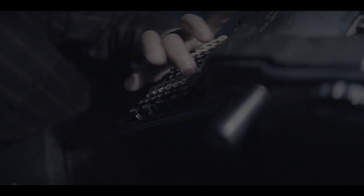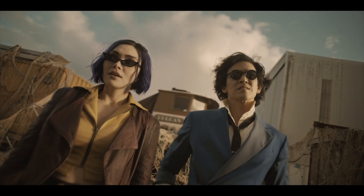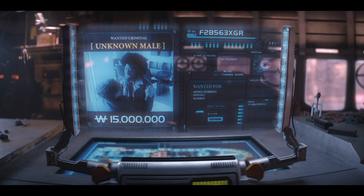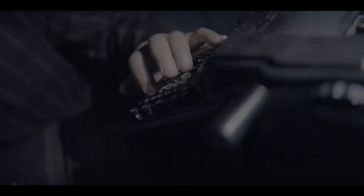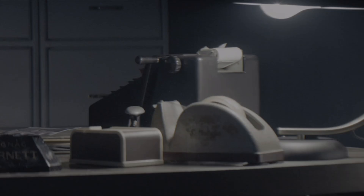If you look closely, you can see buttons for fourths on this machine, so this is probably a machine for old-style British currency. These non-decimal models are uncommon in the U.S. these days, but the show was filmed in Australia, so it makes sense that they'd turn up this prop. The in-universe currency is the Wulong, but it doesn't seem to be subdivided since one single Wulong isn't really worth anything. The sound effect here is almost certainly fake — they made it sound like a cash register with a ringing bell, but this machine doesn't have a bell.